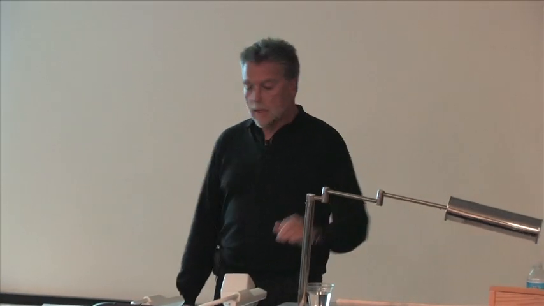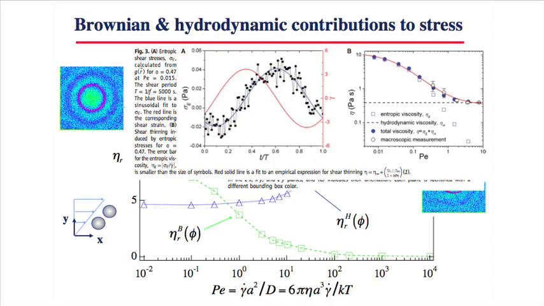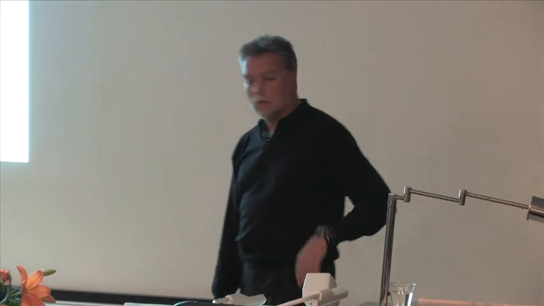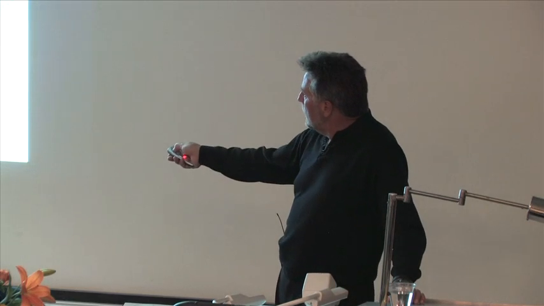And not to be outdone, also Ite Cohen here at Cornell has also done similar experiments with confocal microscopy, being able to confine suspensions and measure both the shear thinning and shear thickening, and actually measure microstructures. I was pleased to see he used the same color scheme that we did pretty much, so things look almost the same. His structures are a bit different because they're confined a little bit, so there's an influence of the confinement on the structure. But actually from measurements of the distribution of the change in microstructure, he's actually able to go in and back out what the viscosity is from direct measurements of what the microstructure is.